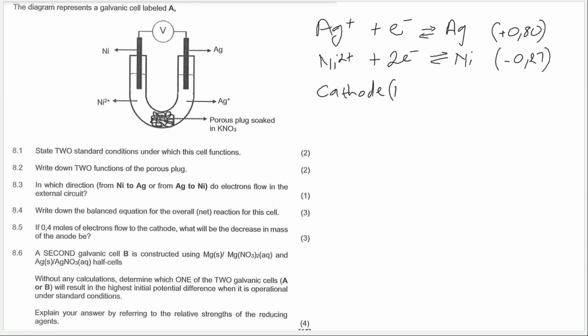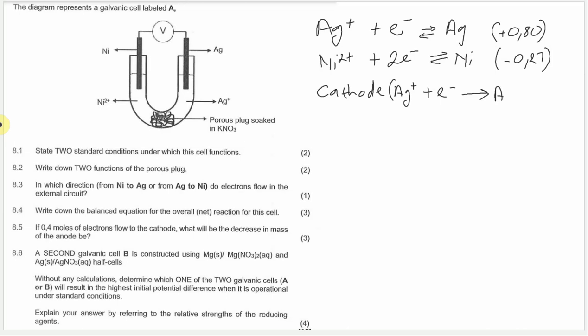we have this reaction: Ag+ + e-. You are going to see here, I wrote them with two arrows, in terms of a reversible reaction. But when you actually choose to write the final reaction for either cathode or anode, you can take one arrow. So here for the cathode, it will have an arrow which goes to the right to show that this silver ion is being reduced to silver metal.